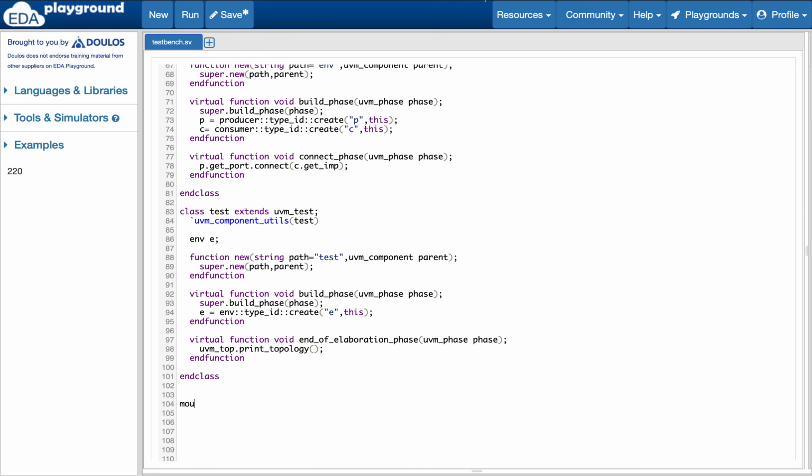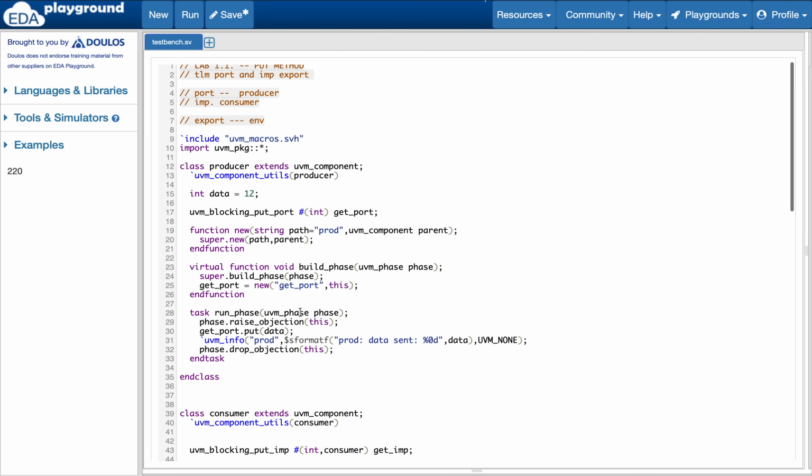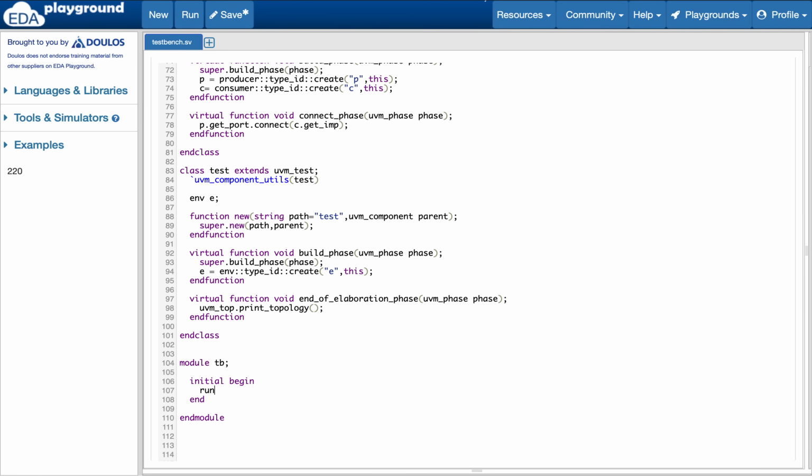Now we do the module instantiation, the testbench module, and the module will take the help of the component, since a component has some specialties. So we will do initial begin. We do not need any hard coding. In order to call all these classes, there is one simple method, run_test, and just give the name of the class, test.